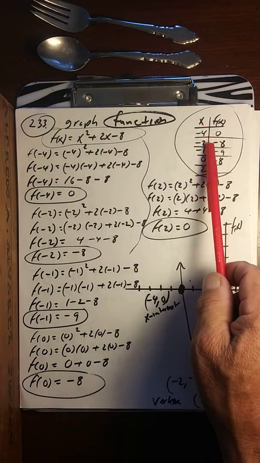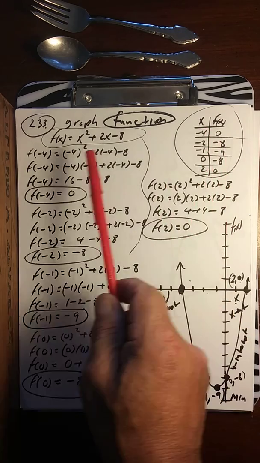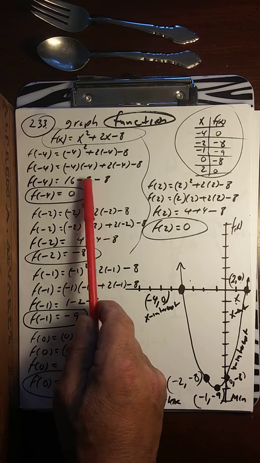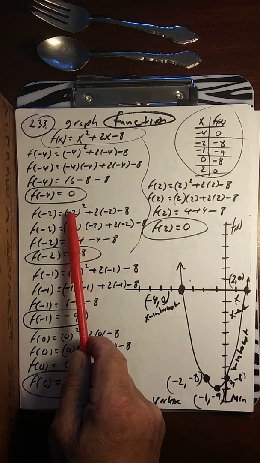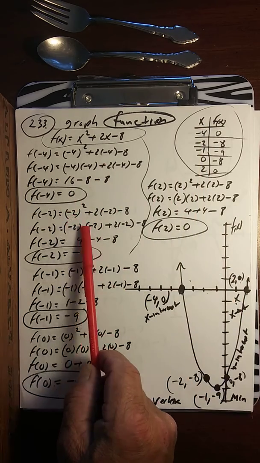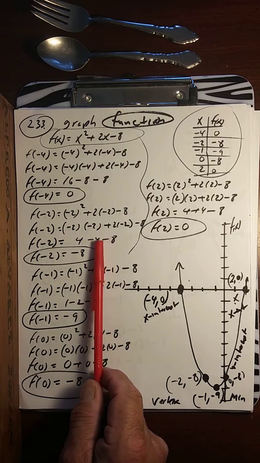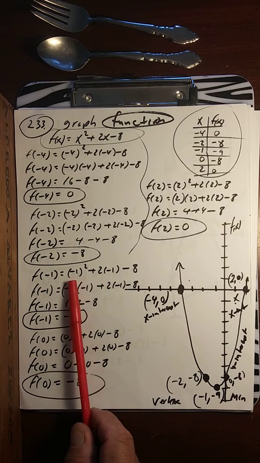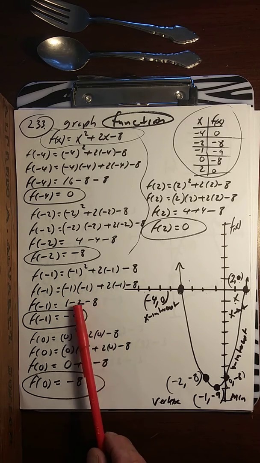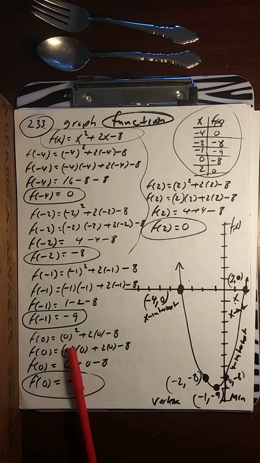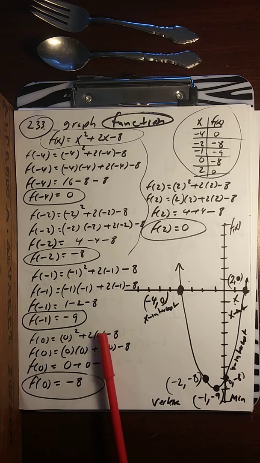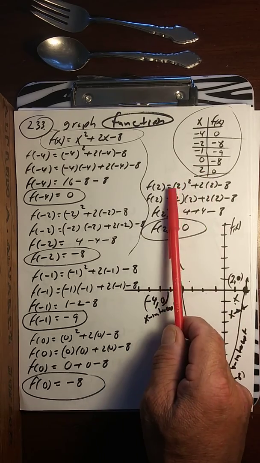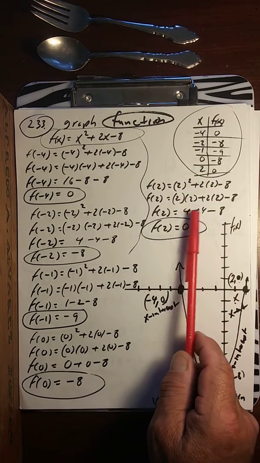Graph this. I'm going to check all these numbers here. Put negative 4 in there. We multiply it out: 4 times 4 is 16, so 16 minus 16, 0. Put negative 2 in there. Negative 2 times negative 2 is going to give you 4 minus 8, so it's going to be negative 8. Put the next number, negative 1. Negative 1 times negative 1 is 1, minus 2 minus 8, negative 9. Put a 0. 0 times 0 is 0, that's 0 minus 8, negative 8. Put a 2 in there. 2 times 2 is 4 plus 4 minus 8 is 0.